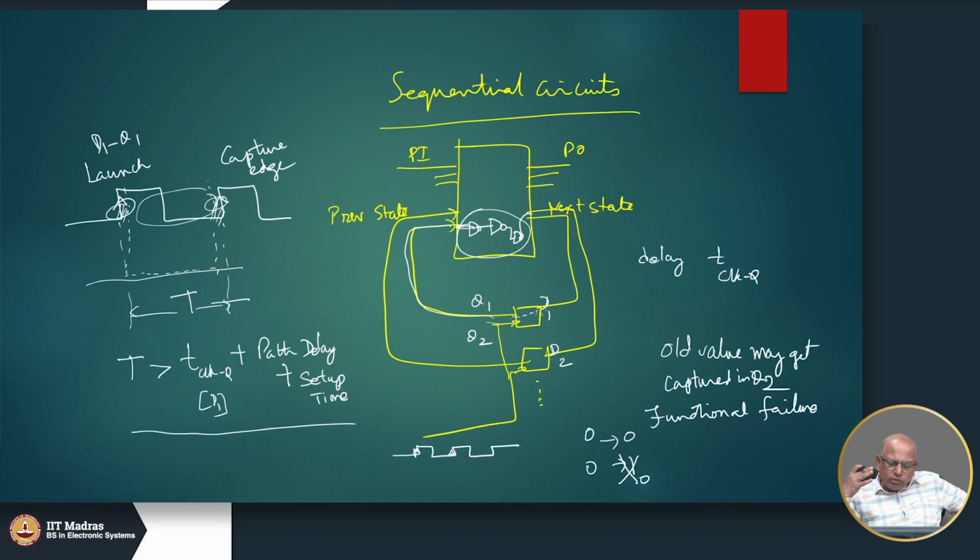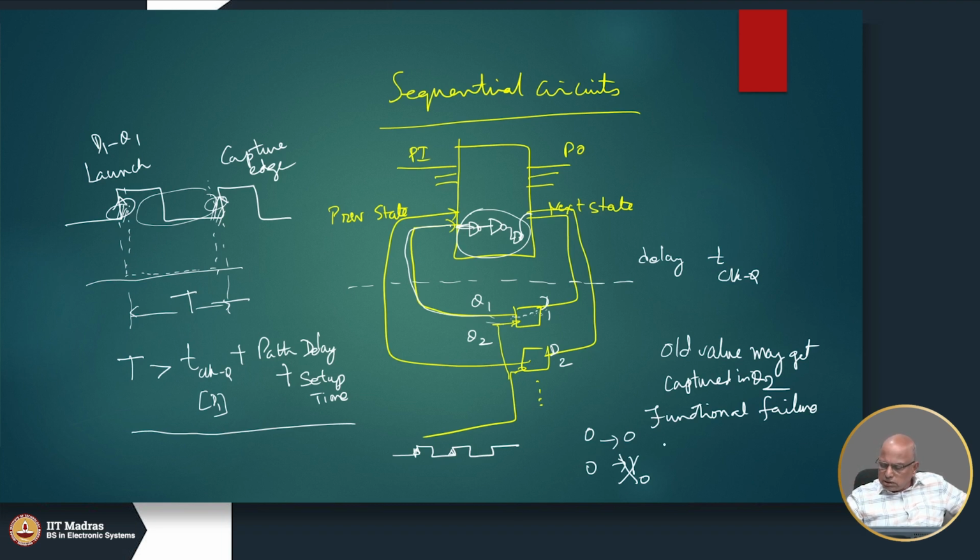See, unfortunately, stuck-at faults will not be able to detect these kind of things, right? Because remember what we do in stuck-at faults, we just look at the combinational part, and we generate test patterns for the stuck-at faults in the combinational logic, and then we use the scan chain. We convert all the flops into a scan chain. That is how it works. So at that point, we were not even looking at these kind of problems. We have not looked at timing failures.